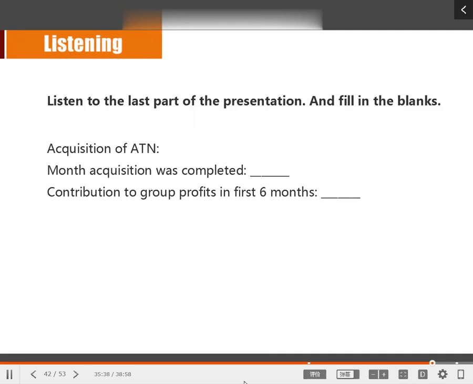Now here, let's listen to the last part of the presentation and fill in the blanks. Ready? Here we go. Finally, our new subsidiary, which I know Carlos will want to say more about. We had a few problems leading up to the acquisition, and a bit of a crisis in July, but in the end, it all went through in September as planned. In the 6 months we have owned it, it delivered 1.8 million euros to group profits. A very strong acquisition, which I'm... Okay, now let's check your answers.